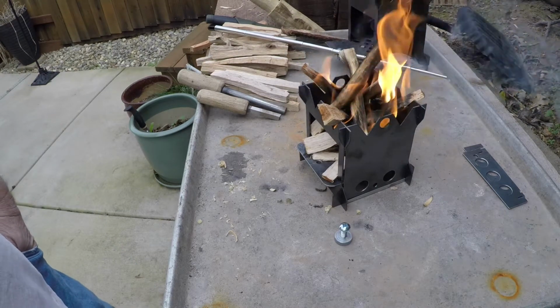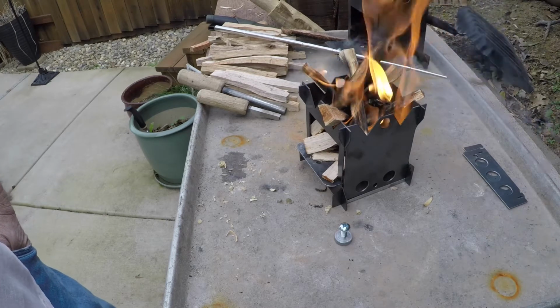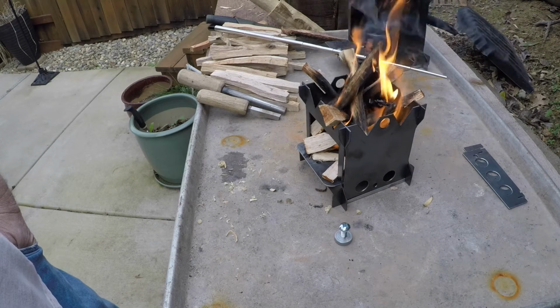So there you go. It's coming along. We got a good, it really took off. I can tell that the extra holes made a big difference.